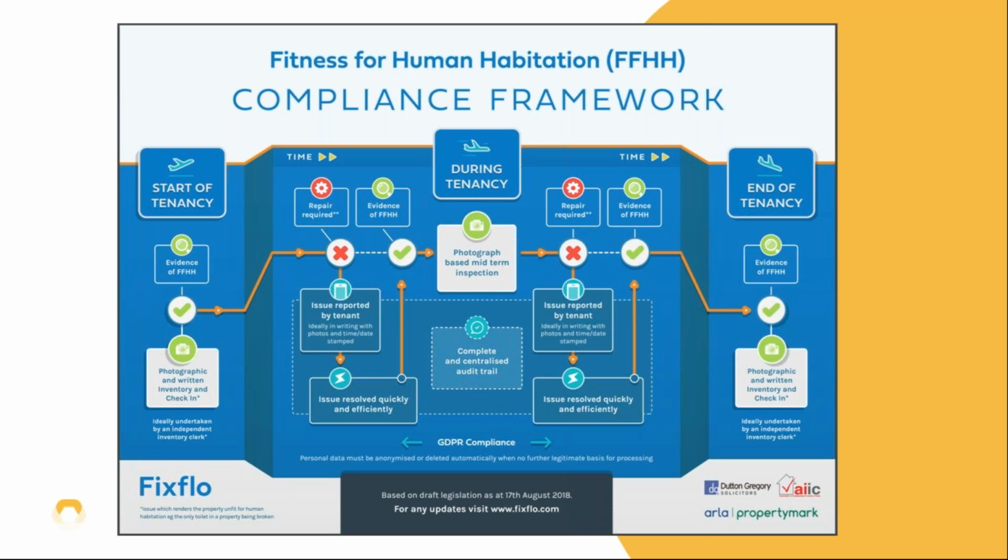If also you were able to demonstrate in the inventory that there was a working extractor fan, and that maybe there were keys for the windows so that adequate ventilation could be put in place, then if mold occurs due to tenant behavior, of course you're covering yourself off with an inventory. So there are some really simple steps that you can take, which, as I say, can sometimes be overlooked.